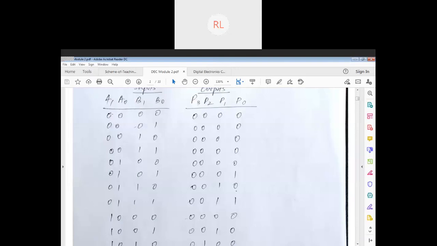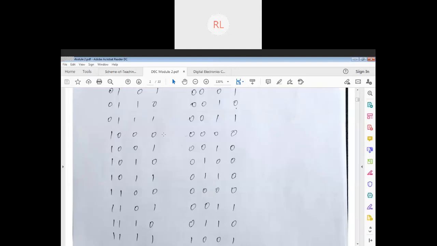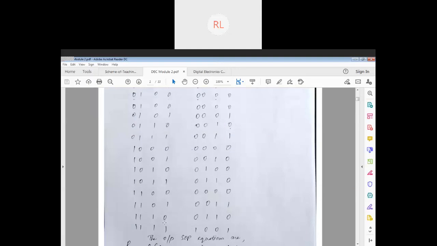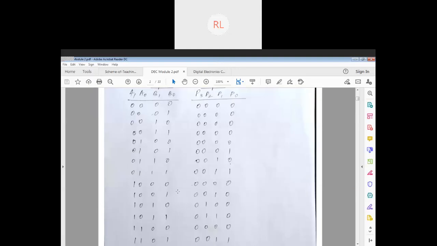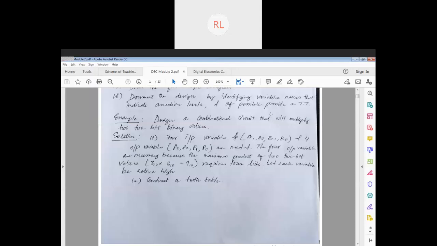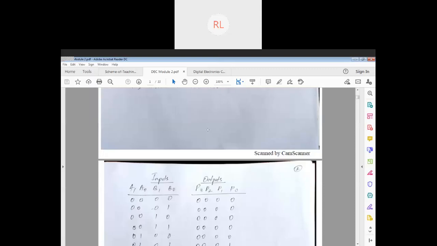Yes. Thank you. And we will have 4 output variables, because we have a1 a0 and b1 b0. What are those? P0, p1, p2, p3 are needed. The four output variables are necessary because of the maximum product of two-bit values.